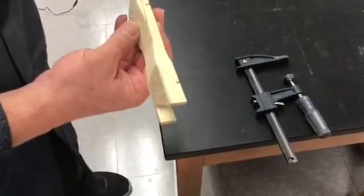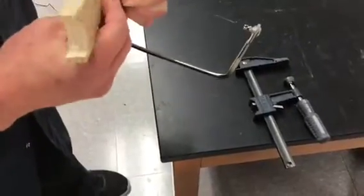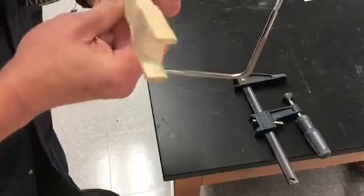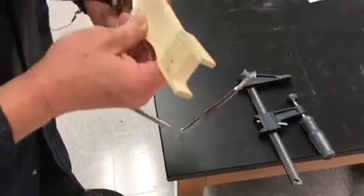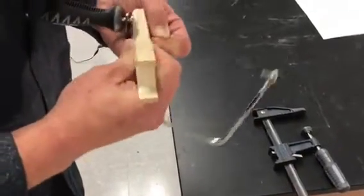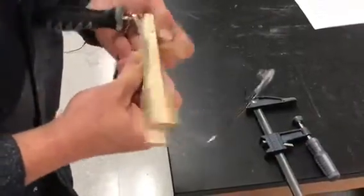So I want to cut down and hope that our hole is just big enough. If not, you may have to make it a little bigger with the Dremel tool.